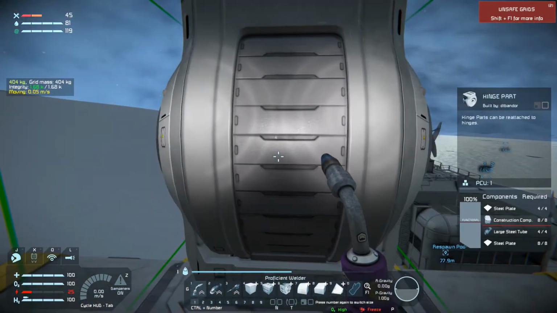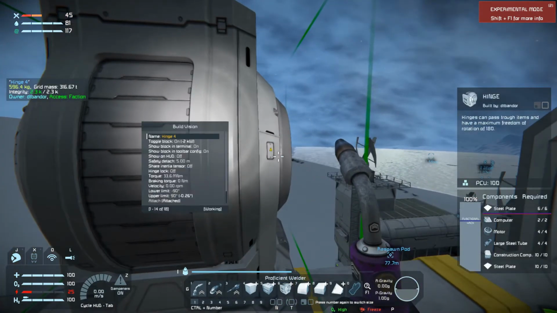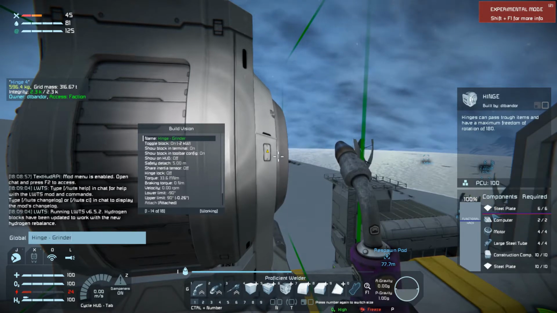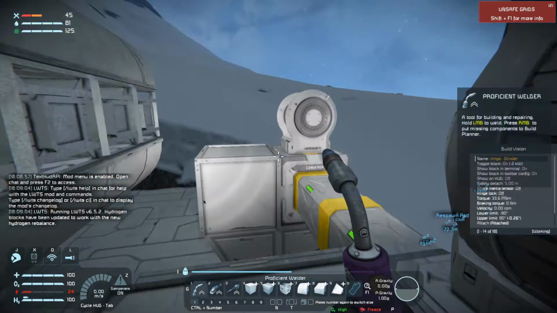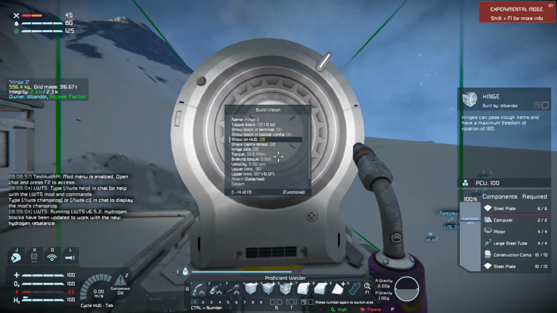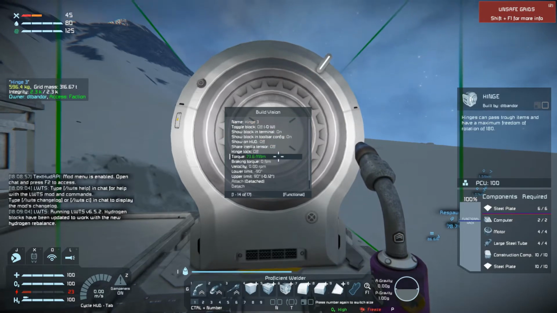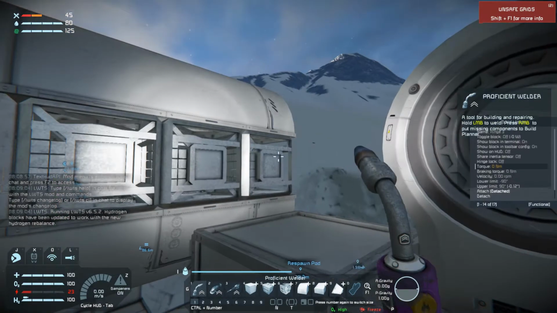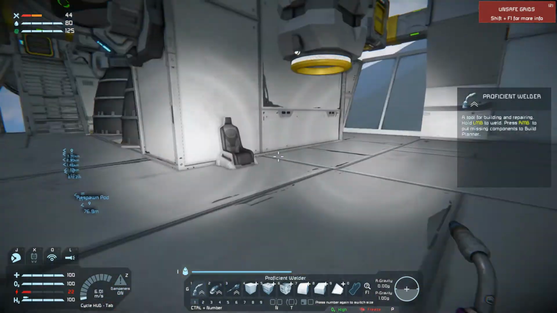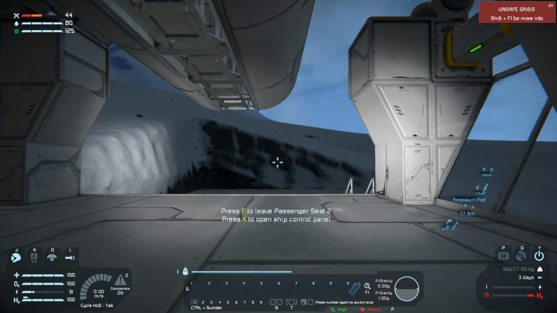How am I low on energy again? Okay, this is going to be hinge grinder. Okay, and then this guy I've got to turn off and then reduce the torque to 0. Okay, so then that's just going to be a free spinning thing. Let's recharge again.